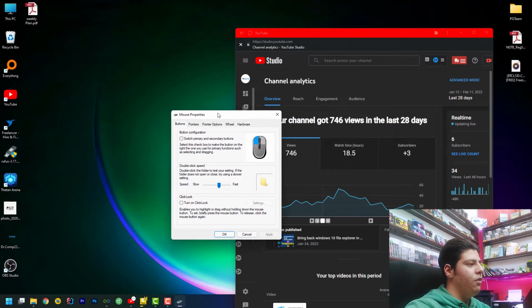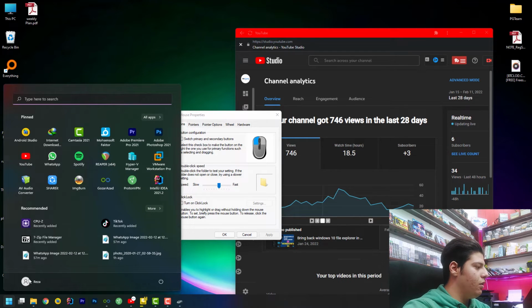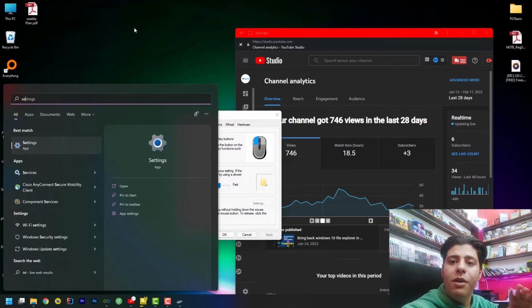In here, we will see the button configuration, the speed, and the things which I told you on the setting, the new setting of the Windows. In the near future, its mouse properties, or the control panel, will be disabled, and it will be removed from the Windows, and we will have just this setting.